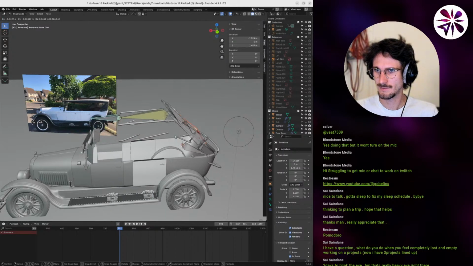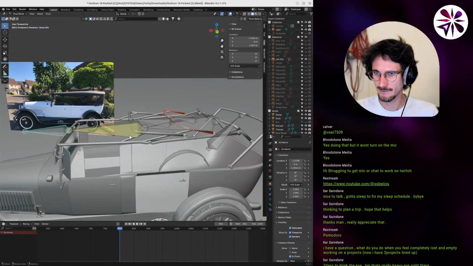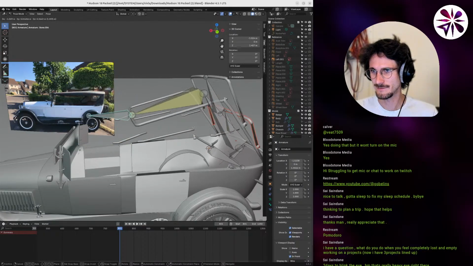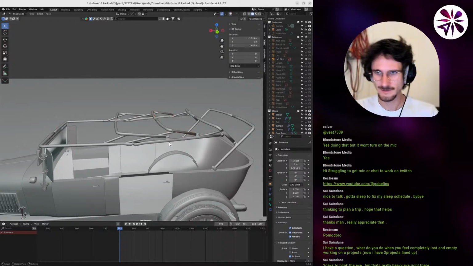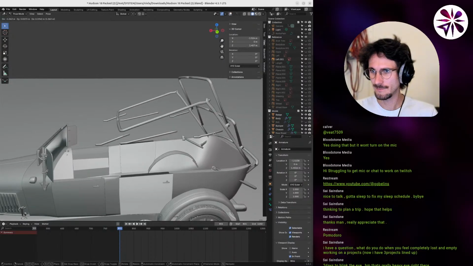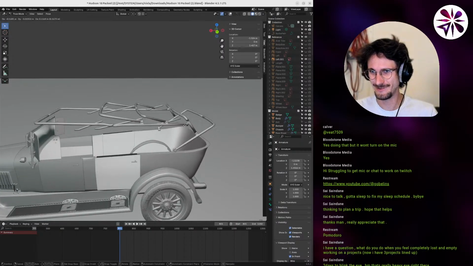And now, okay, only these things are not connected, but I will let you do those so you can experiment yourself. Okay, so you can already see we have a somewhat working rig here.